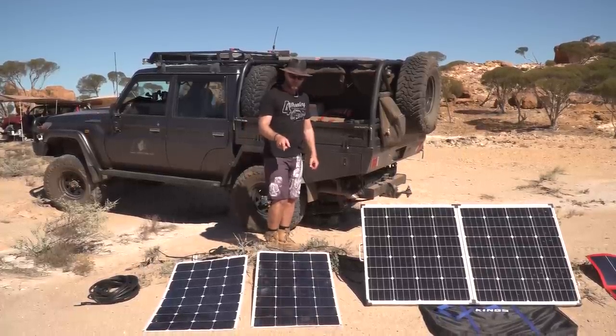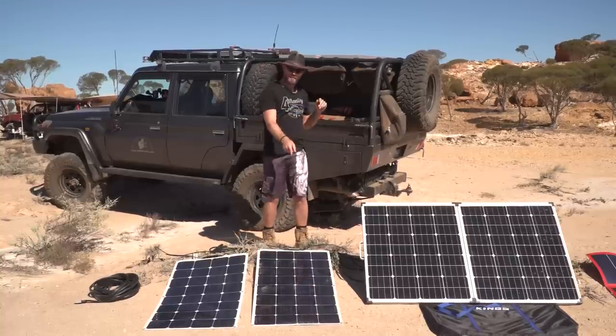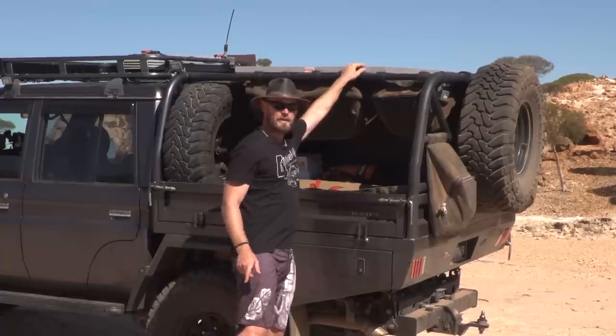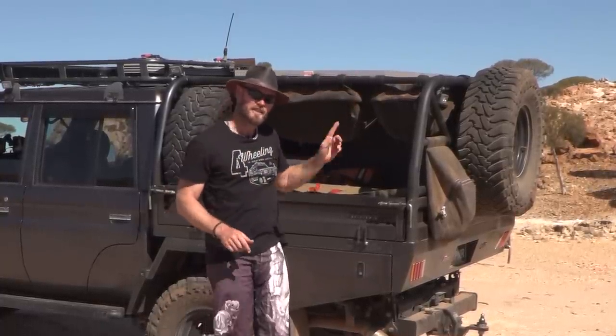These are actually perfect for those rooftop tents that flip open like this. But you could fix these onto one as well. These you can glue on, these you have to bolt on. So it all comes down to what you want to do, but I would recommend a hard panel like this because it has a gap underneath it and that can disperse some heat. So these will be more efficient.